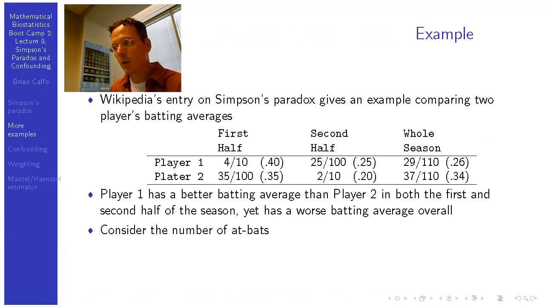So here's another example that was on Wikipedia, which is a wonderful example. It's kind of a famous example in this area, just to describe the numbers, how this numerically can happen. So in American baseball, a batting average, so if you've never seen or heard of baseball, baseball is a game where a player, look it up, goes up with a bat and the pitcher throws the ball really hard. It's really, really quite difficult to hit a baseball, especially in the professional leagues.